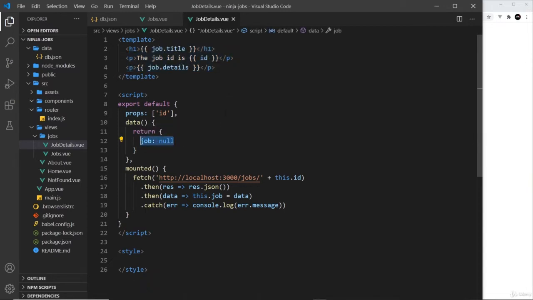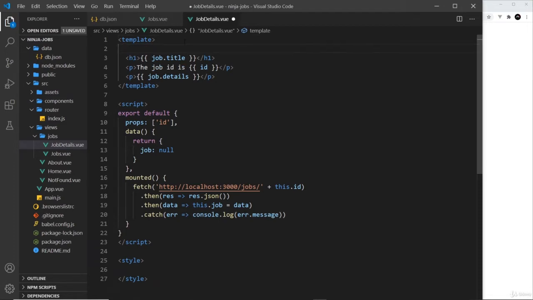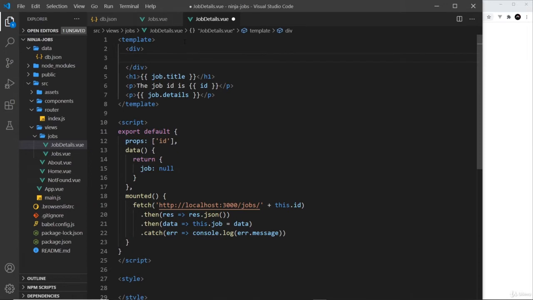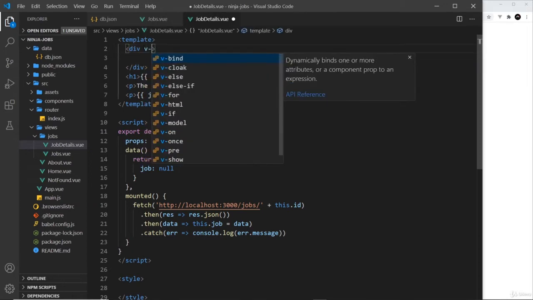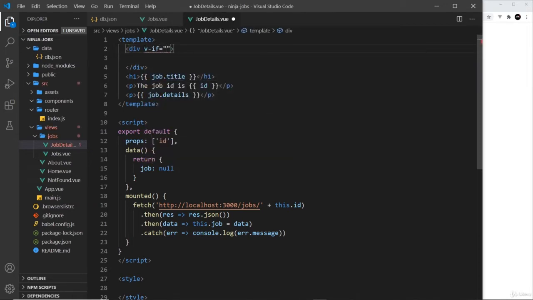And to do this, we're going to use v-if. Now we've seen this in the past whereby we can use the v-if directive to only output a certain amount of templates if a condition is true. So I'm going to create a div first of all, and then I'm going to say v-if on this div and set it equal to something. Now remember, if the thing inside this is true, then it will show whatever is inside the div. If it's false, then it won't show this div and whatever is inside it. So I'm going to set that equal to job.